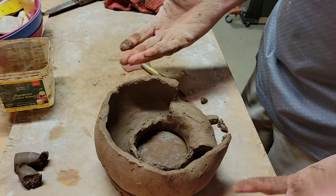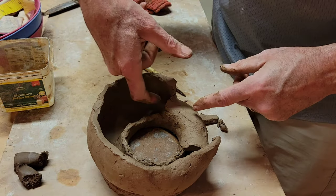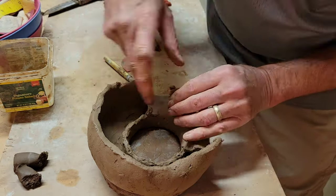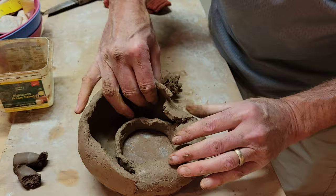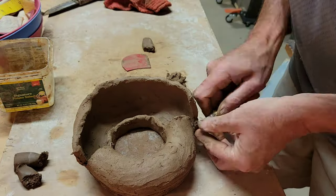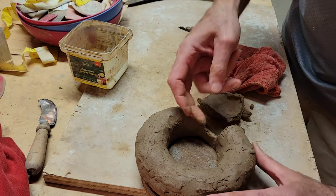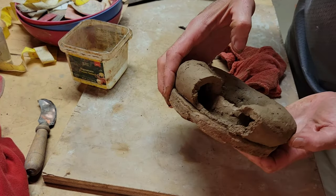There probably is a better way to do this, I just haven't figured out what it is yet. Another possibility would be to make the bottom as one big donut and make the top as another donut that fit right on top — again you would have an issue with trying to get into the inner seam and everything would be seen from the outside. And that's obviously broke off but I think we can fix that — just put too much pressure on it. You can see what that's looking like though.